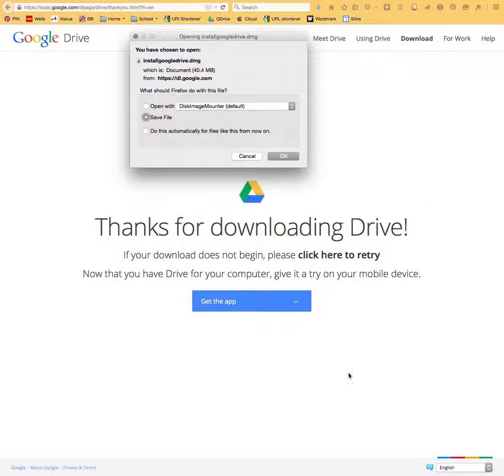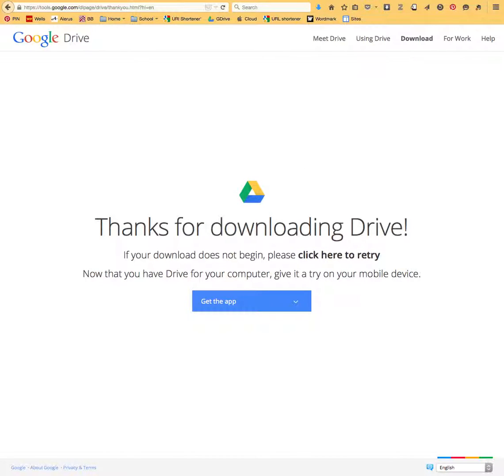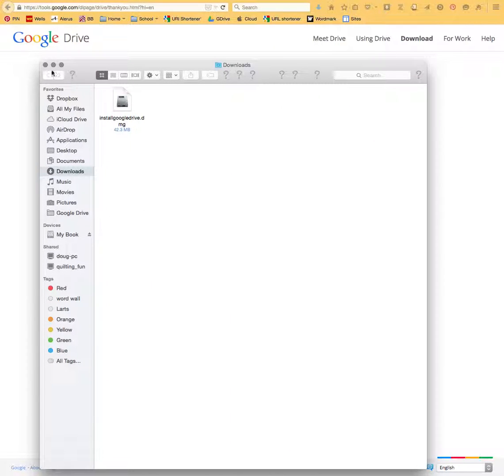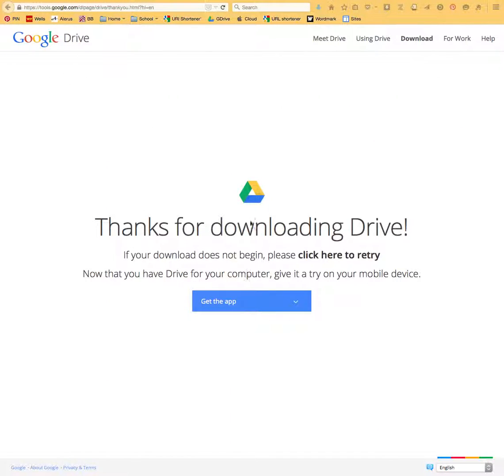On a Mac, it's going to be up, and I believe on a Windows, it's going to be down on your taskbar. Well, except for Windows 8. That's going to be a little different. You can still get it down on your taskbar on Windows 8. You want to save the file. Okay, so you're going to save it. Now, it downloads pretty easy, and when I open it, I can double click and just install it on my computer. So when I do that, I can open up my Google Drive folder.